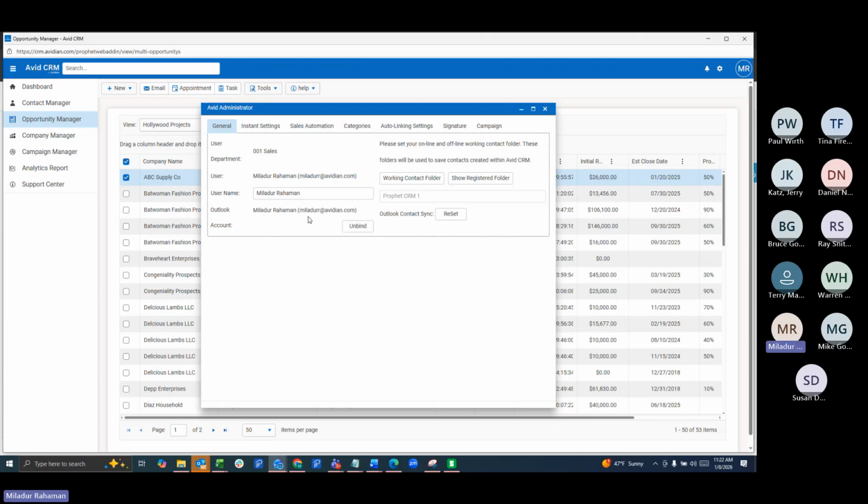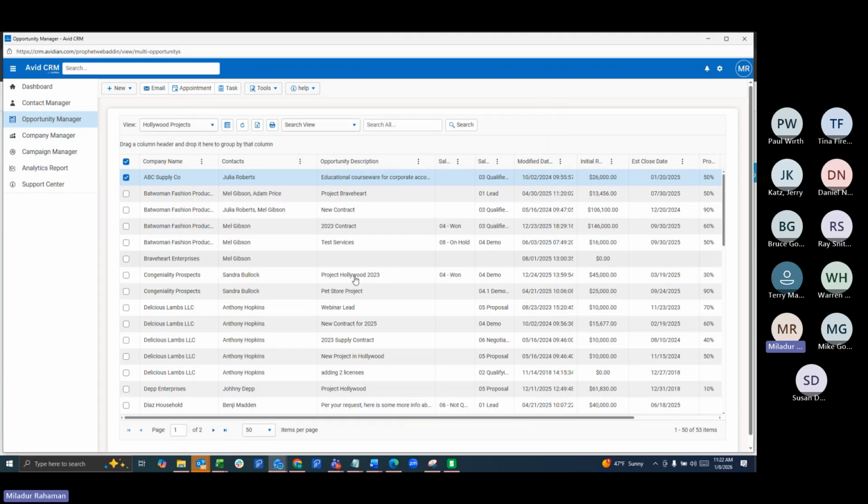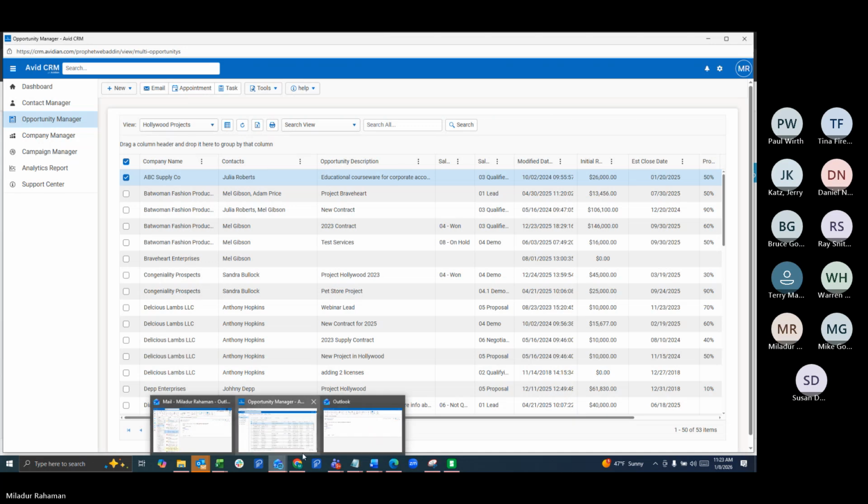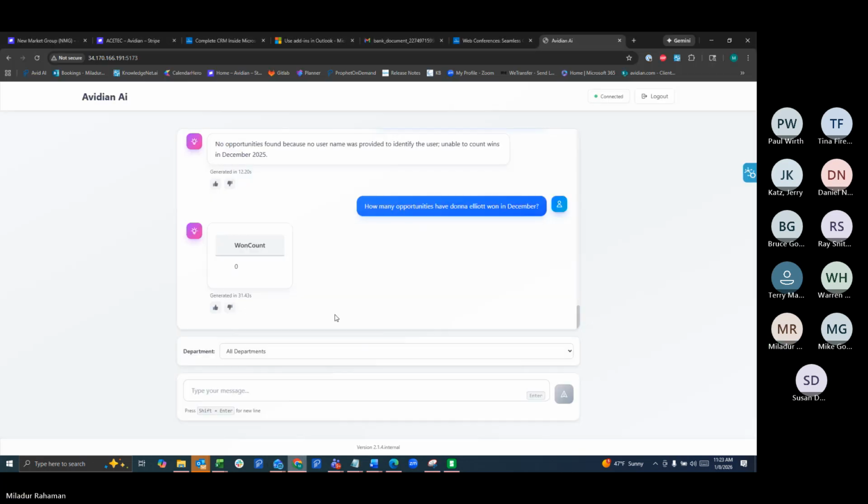Or if you don't see an account, then it should just give you a prompt to bind it, because it needs to know which email is coming from. And if that's not the case, then our support team should be able to take a look at your settings and see what's wrong.